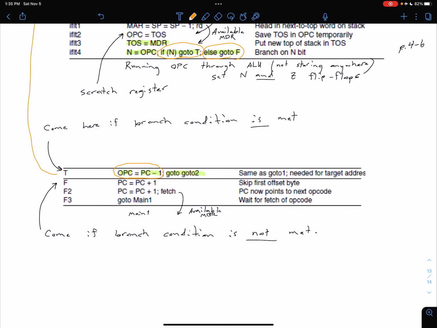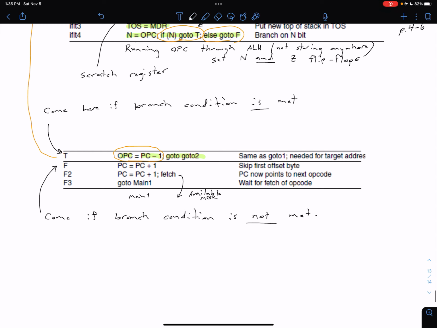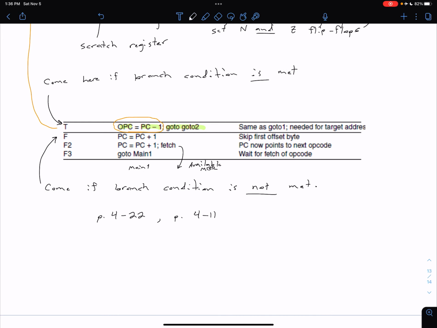One thing that we've talked about a couple places before, and so let me change back here. So we actually talked about this on pages 4-22 and page 4-11 in Canvas, that the addresses for our T and F in the control store can only differ by their most significant bit.